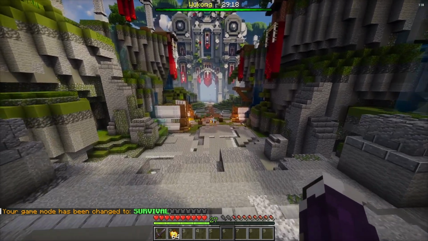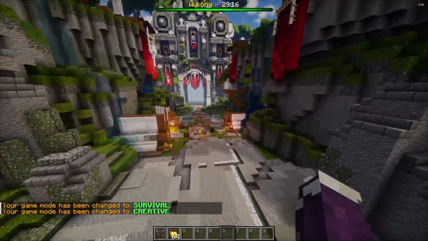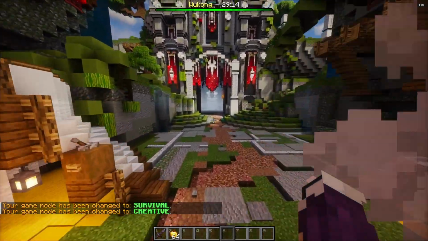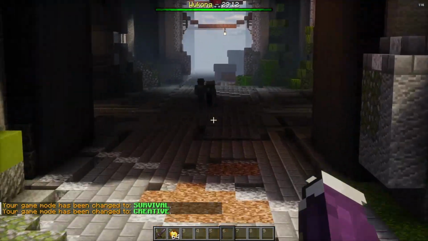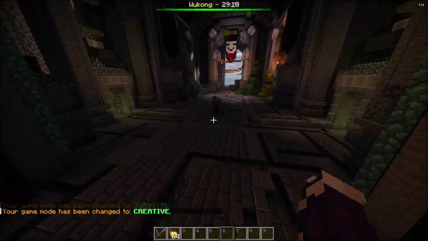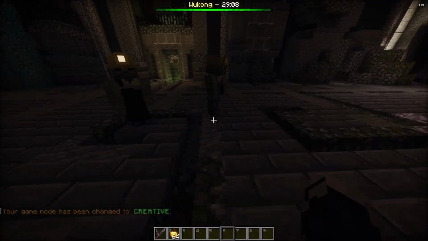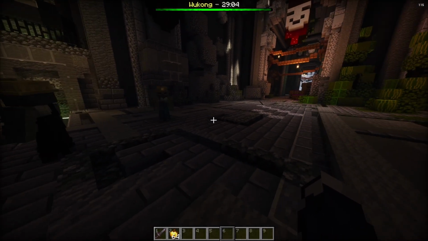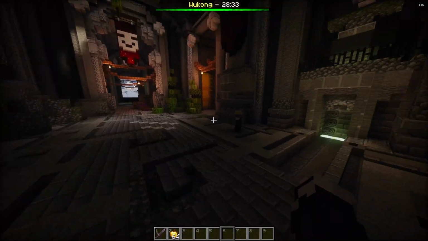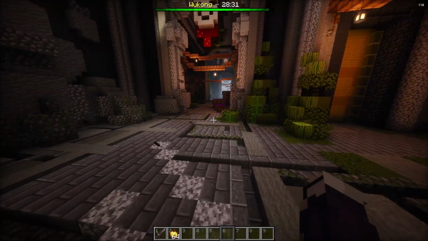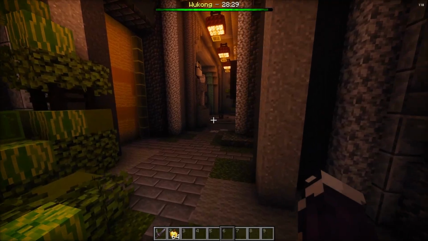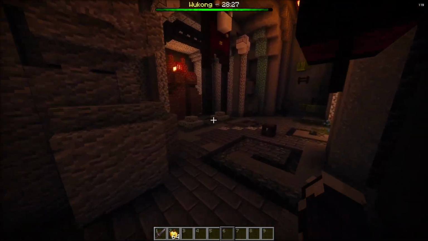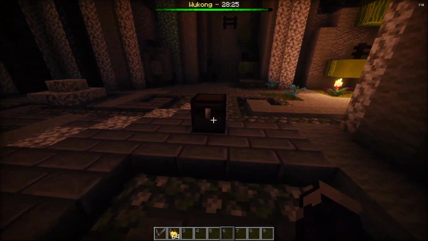I will go to creative, and here we have a first spawn. As you can see, those zombies have spawned. Okay, but let's go to our first loot chest.